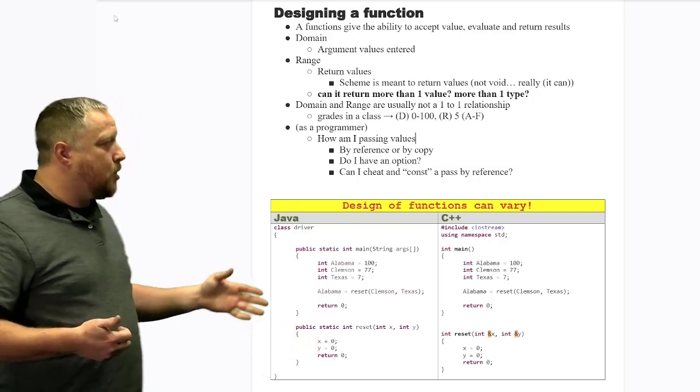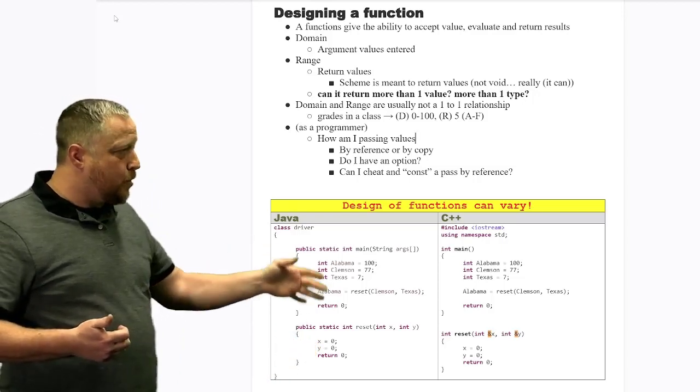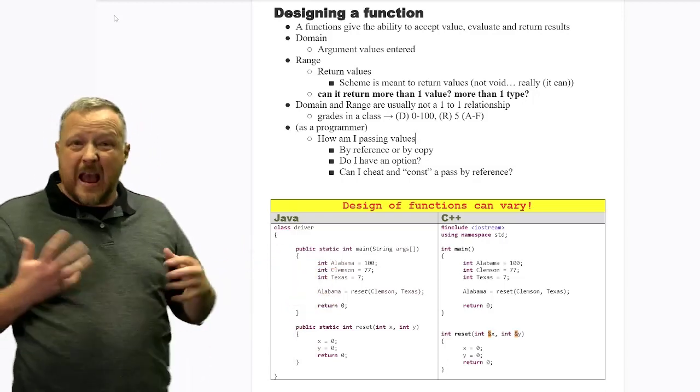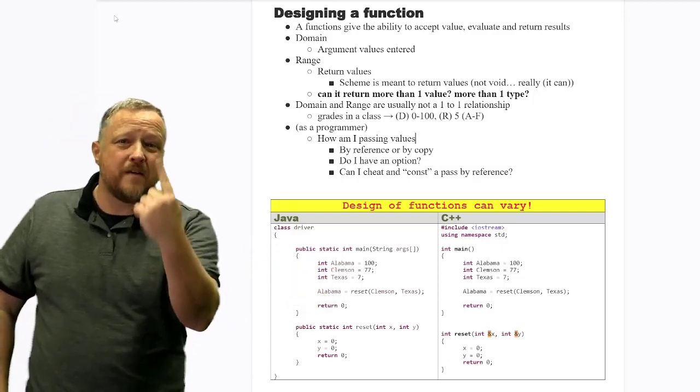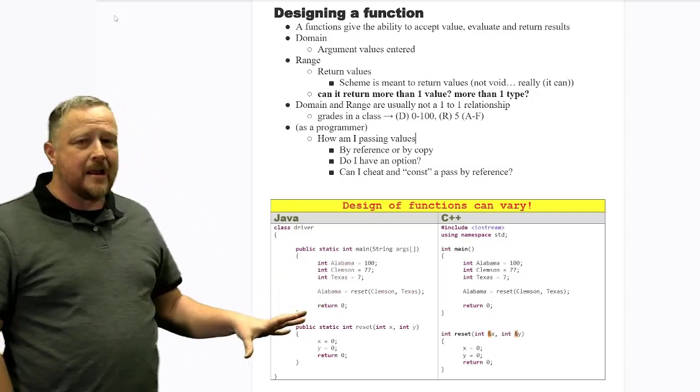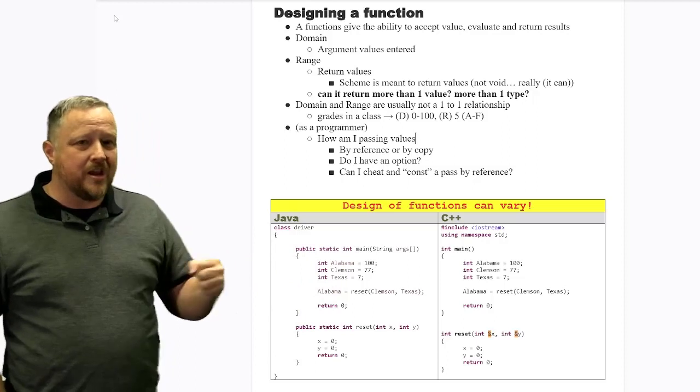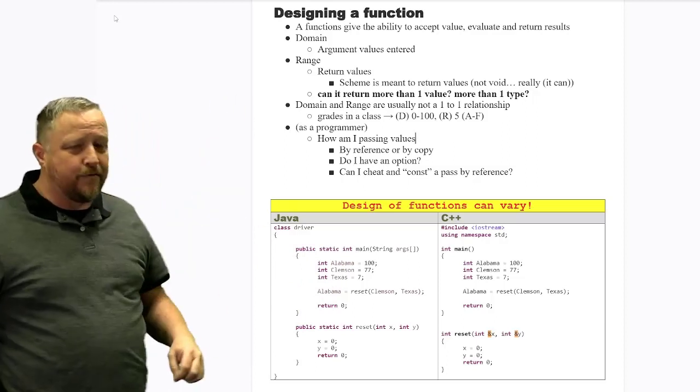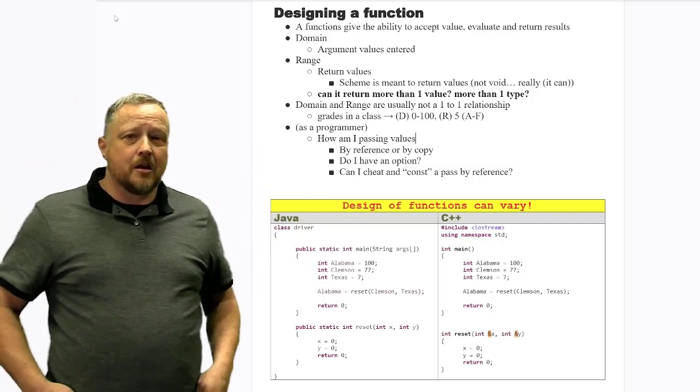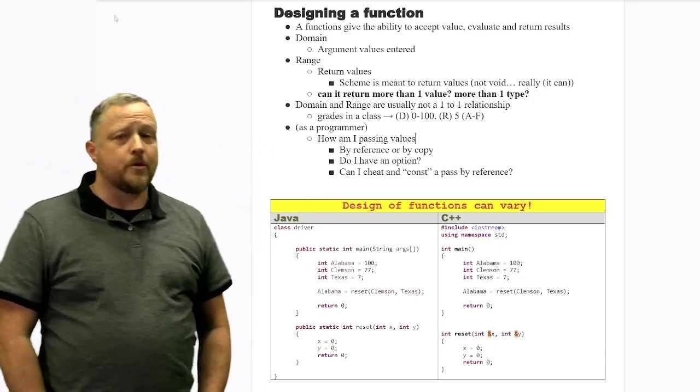I can have a return of value somewhere in the function. Both of these happen to be statics. They need both returning in, actually. But notice it's just one value that Java is really able to return in this format. So we have to think about overall our design of a function depending on the language. And these are the questions that you need to ask so that you can design it appropriately.